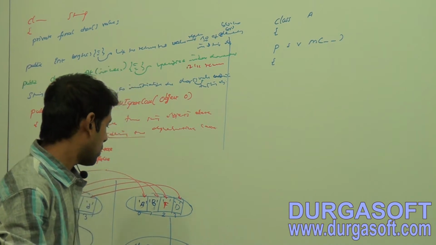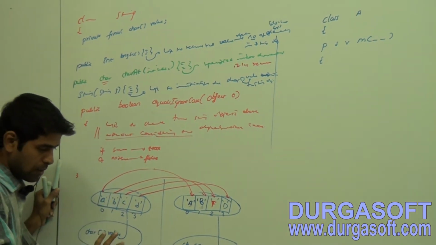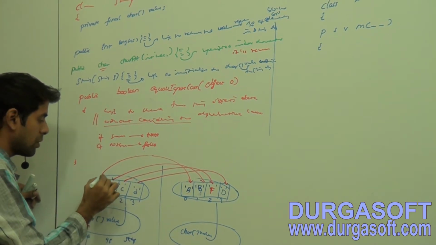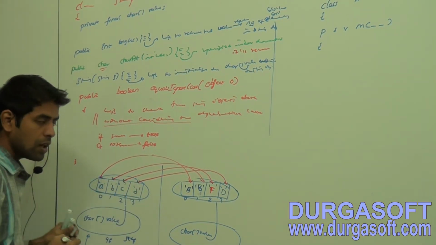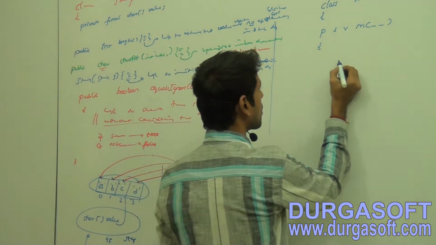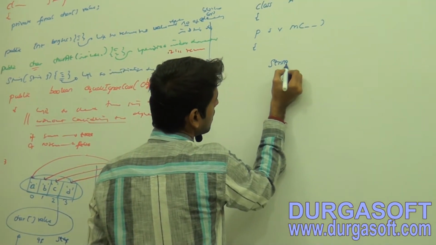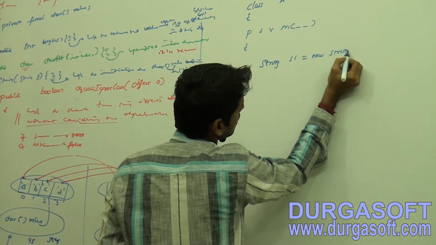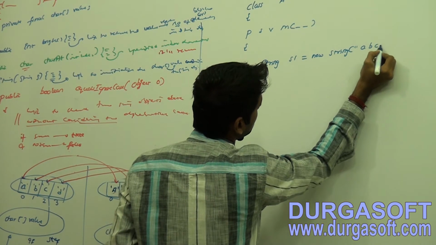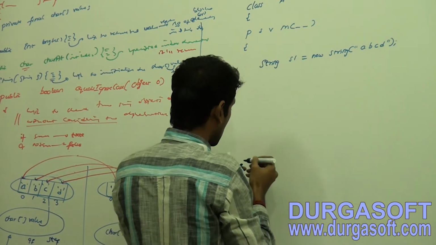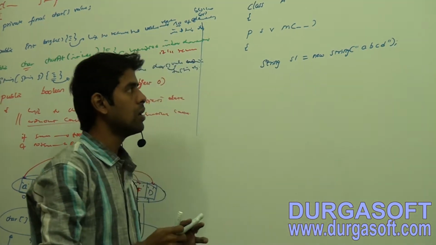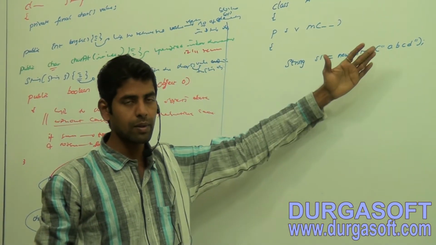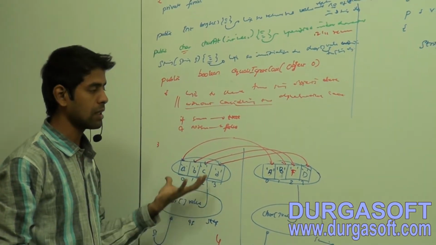Now to create this object in memory by our JVM, what do we have to do? We have to write a string object creation statement or instruction. Let it be ABCD. So I have spoken with the JVM. Hello JVM, you are encountering this statement. Please create this object. It has created this object.